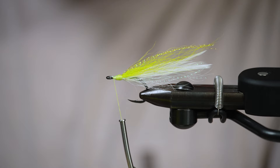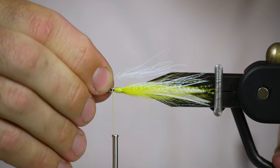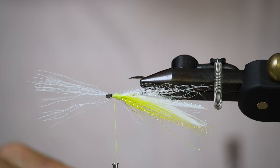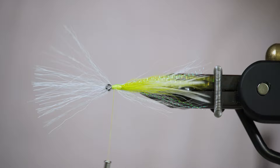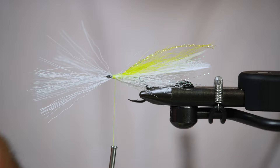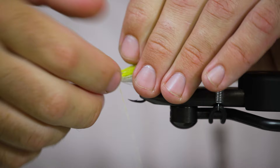Then I'm going to cover that up with just another light covering of bucktail — I might even go a little less if I want a smaller fly. I'm going to take the tips and make it just shorter than where I tied in the tips on the last round. By tying in the bucktail in two different parts of the hook, you're not going to get a big jumbled mess of bucktail at the top of your hook. It doesn't really change how the fly fishes necessarily, but tying all your material right at the hook shank at once just gives you more difficulty — you might have to deal with glue and that kind of stuff. So tying half your bucktail at the halfway point of the hook and then some more right at the top helps you avoid that. I'm going to do a little bit more green here and use the thumb trick, working it all around the hook to make sure it's covered the way I want it.